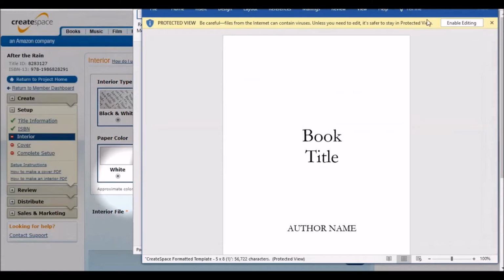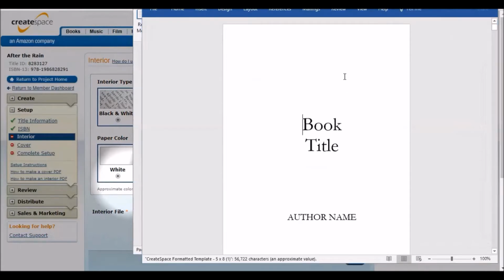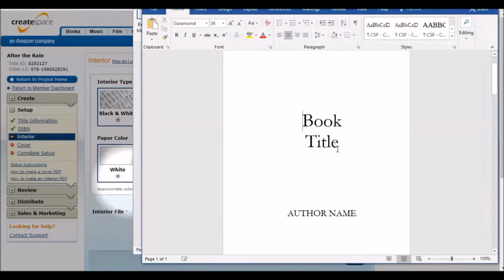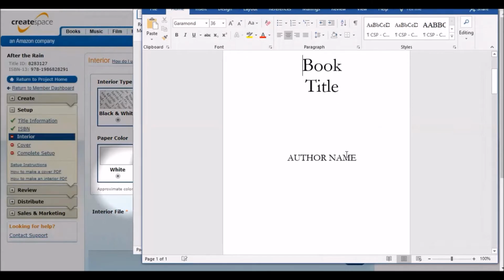Okay, so here I want you to click on Enable Editing. Now, this is actually the formatted template that we're going to use for the 5 by 8. It has the book title, and you can change the name of the book title and your author's name.